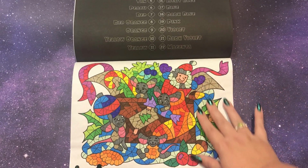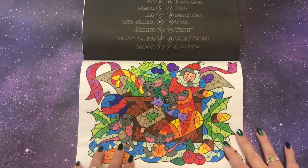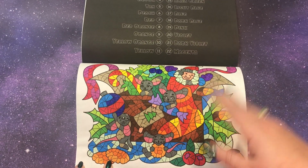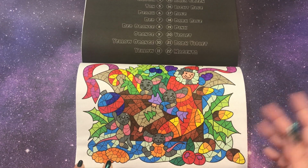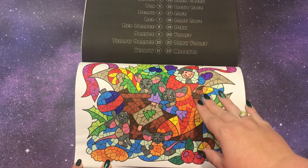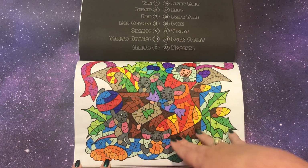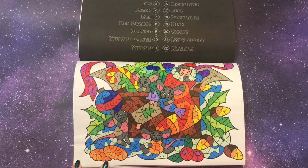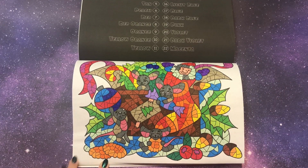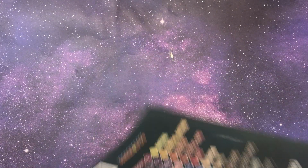So I use Staedtler dual tip markers for this book. This is the one book, or I guess series of books, since they use the same color palette, that I did label out a set of markers, but that's because I had brought them on a cruise at one point, so I literally only brought the 22 markers with me, so I just have kept them labeled out, and that is what I used. Obviously, it's water-based, so it's a little bit streakier, but I don't mind. I think I've gotten okay at having it be consistently streaky, so it almost looks stylized. So that's my style, streaky.